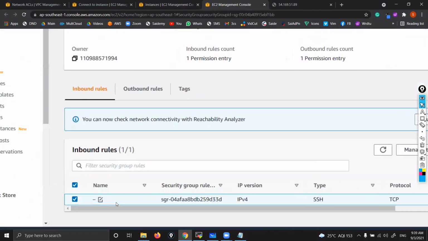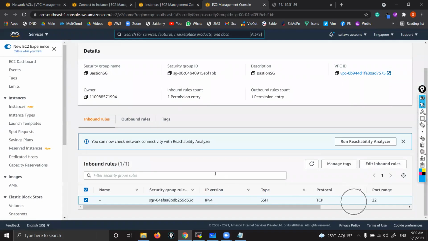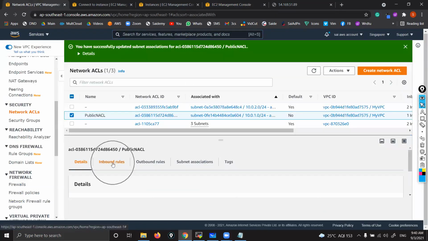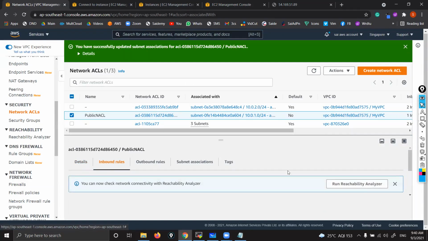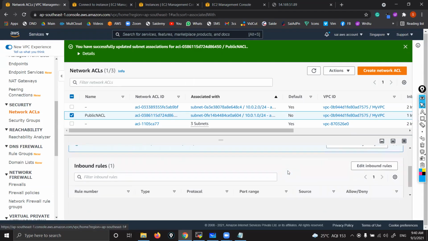See here, we opened SSH at inbound only. We did not touch outbound. Till now, we did not touch outbound. If you want, you can revise the videos. We don't even know what is there in outbound, right? So that's why we deal with only inbound. What I do, go to inbound. See, edit inbound rules.